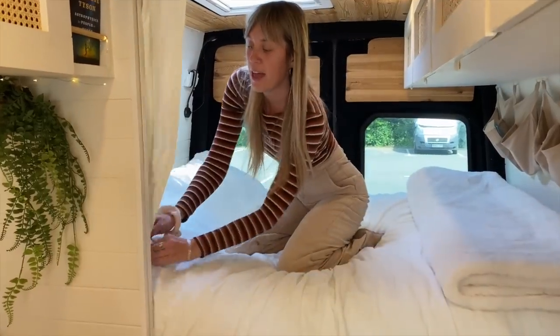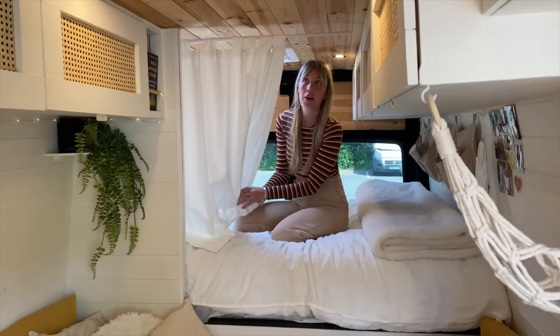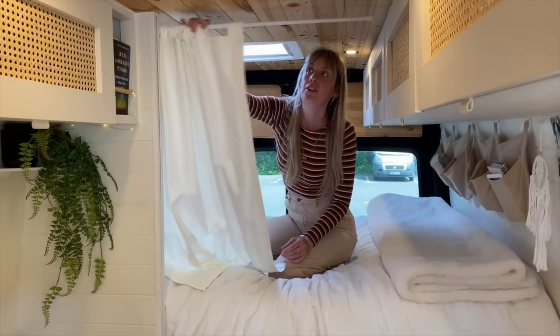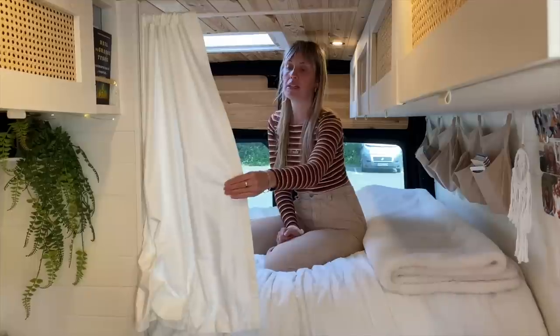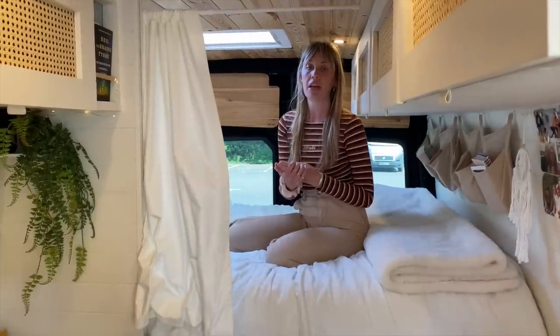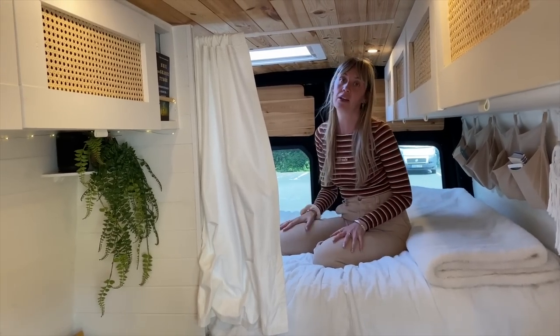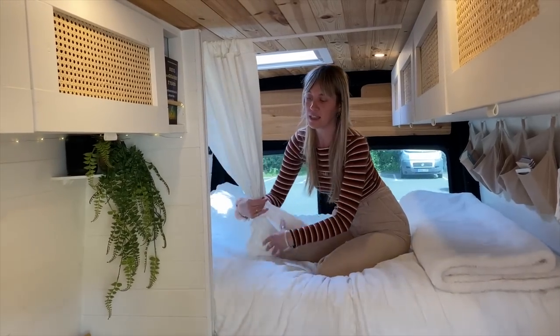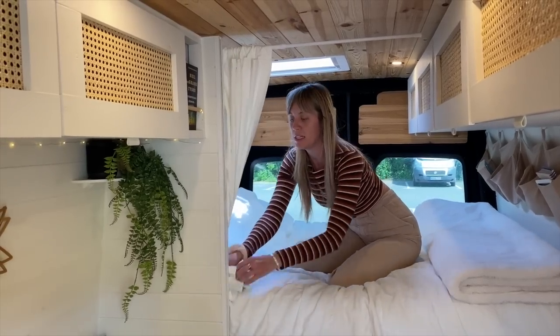Here we have a curtain. This is just a thermal curtain from Dunnell. It just gives a bit more privacy for us both, so it divides the area a little bit more, but it does block out the light as well. So if someone was in here and they wanted all the lights on, then this area would be totally dark, and that's really lovely. On the side, I just put a little command hook, and then you can just twist it and put it to the side.